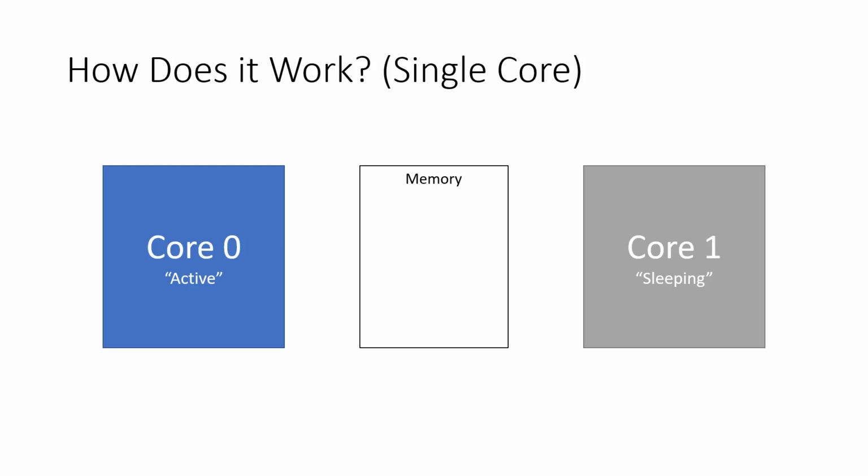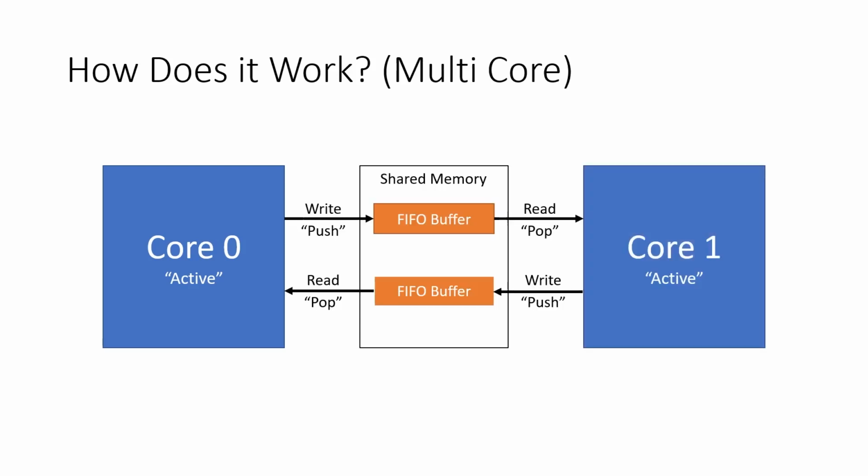In the RP2040, we have two cores, core 0 and core 1. They both share the same memory, or RAM, which they can communicate with. In single core operation, core 0 executes all of the code you have written. However, in a multi-core program, core 0 starts, then in a sense, hands a series of executable functions to core 1 to process in parallel.